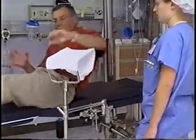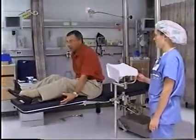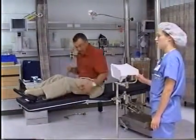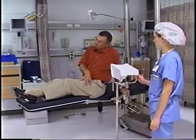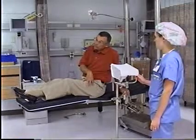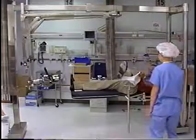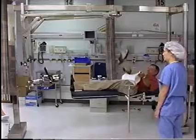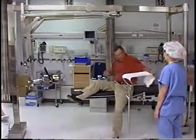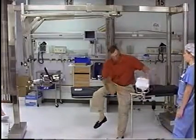The thing that you have to remember is you want to get it as far away from the operative side as you can so radiology can get a C-arm in. Because remember, if the doc is doing a high femoral break, he's going to have to come straight across here. So he might abduct that well leg way out of the way. It's not going to hurt the patient. She's asleep, or he's asleep. That's why it's called an articulating bracket. So it'll go in all kinds of different directions.